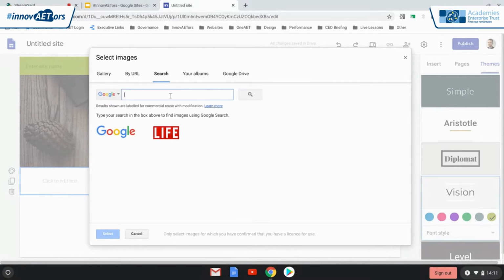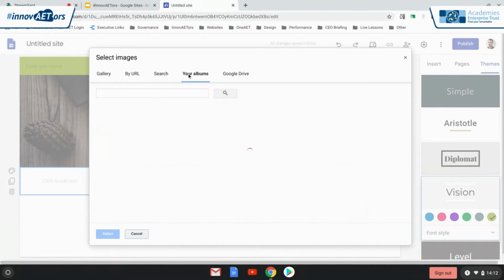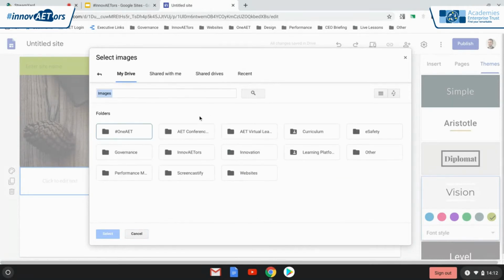You can search Google. So I don't know if you wanted to type in classroom. That will use Google search to bring up a selection of images to choose from. So your albums, so anything that I have saved in my gallery, or you can search your drive as well.